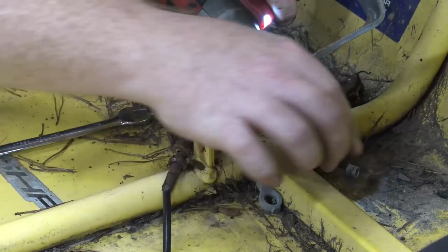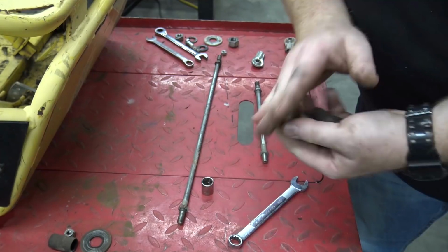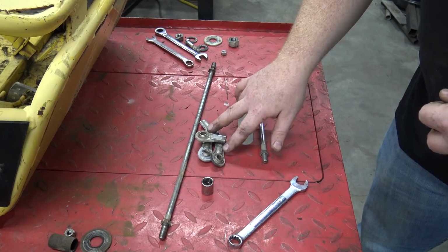So we pulled the original tie rods off and we're going to reuse them. We just need to replace a few of the tie rod ends. This one's bent. And then both sides basically have one bent. So we're going to throw these old ones away. And luckily I had some old used Go Power Sports ones that are still in really good shape, because again, we're only leaving this standard style go-kart steering on here just to let him ride it and get used to a go-kart. Then we'll do double A-arm front suspension. So we'll get these new links put on and get the front end put back together.